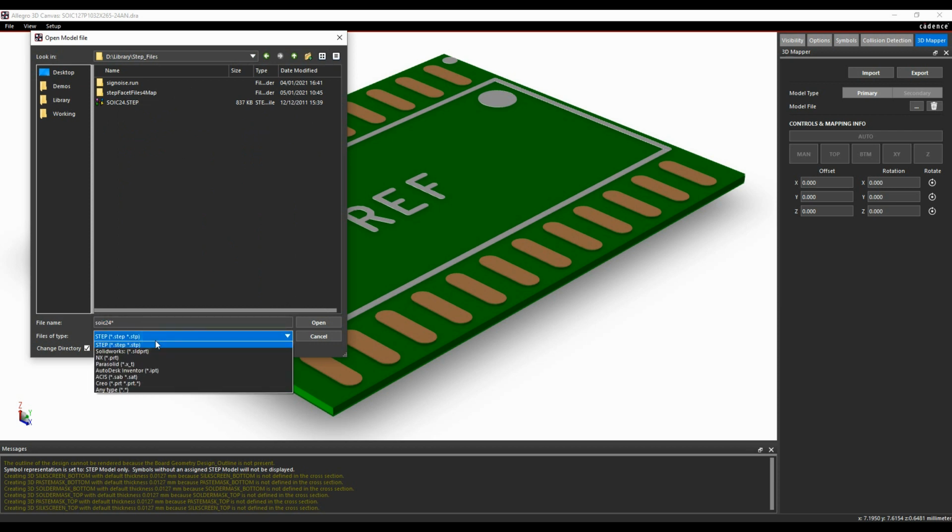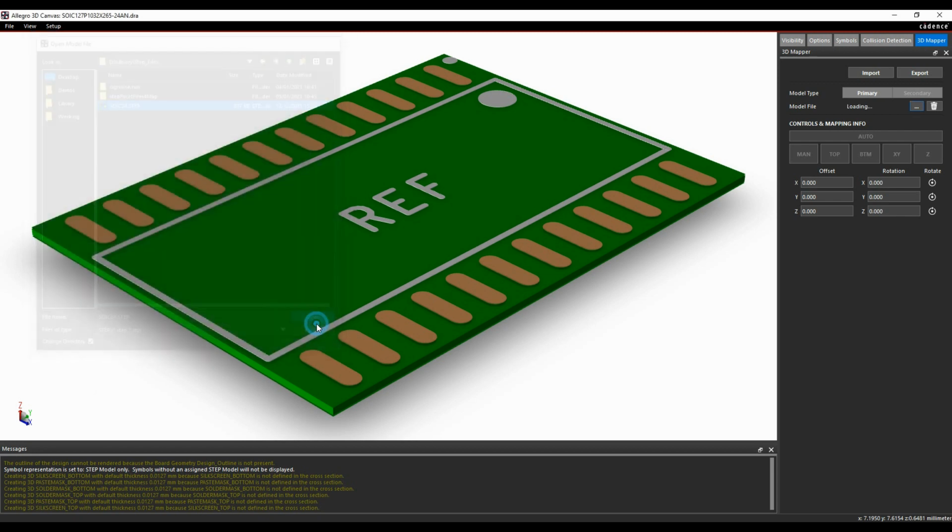You'll also notice in the drop down Cadence are also supporting SolidWorks parts, NX parts, Parasolid parts, Inventor parts, ANSYS parts and Creo parts. So you don't necessarily have to have a step model now, you can use the native CAD models as well to be able to use this functionality if you want to. I'm going to use a step model in this example, so we'll click open.